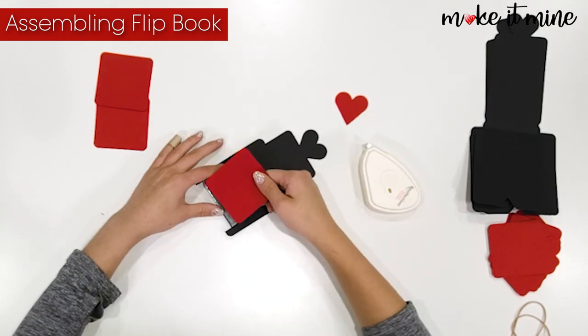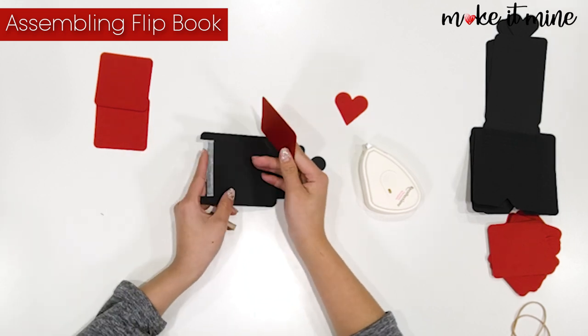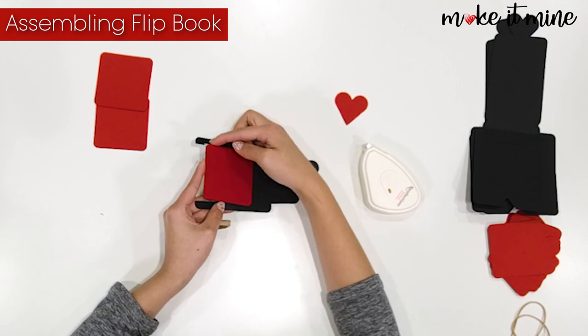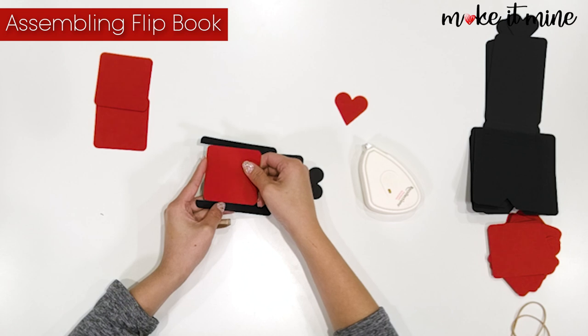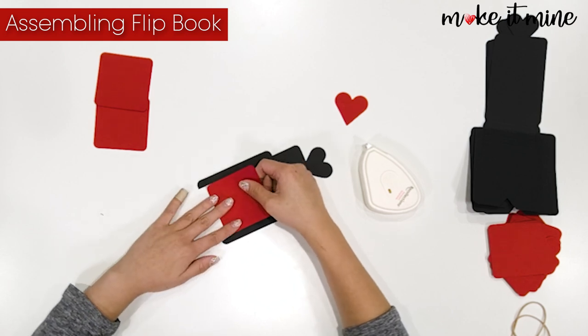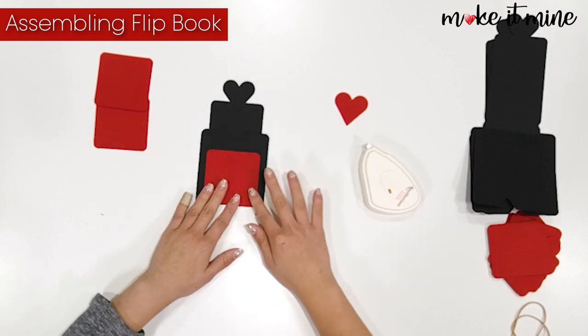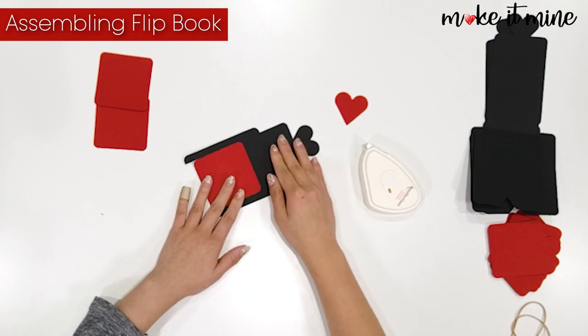Next, I'm gonna grab my first card and I'm gonna line it up to the bottom. You can just eyeball it and make sure it lines up to the bottom, or you can add a finger here to help you align it. And make sure it also aligns with the sides right here, and just press down. The great thing about using tape is that if you mess up, you can usually reposition it. It's one benefit, but glue works just as great.